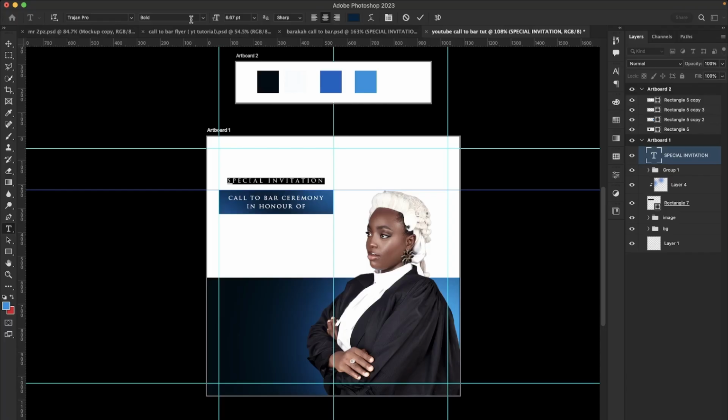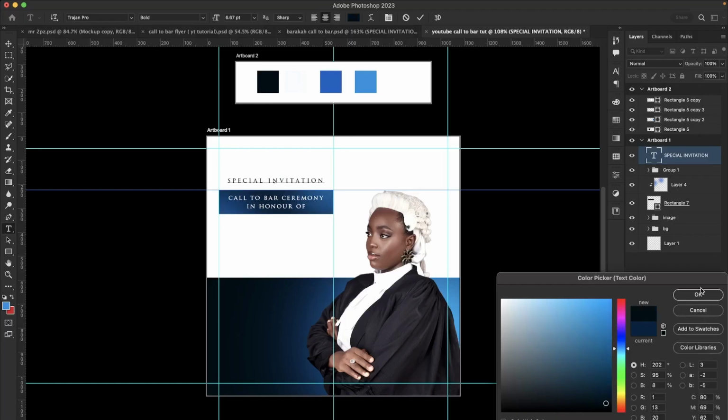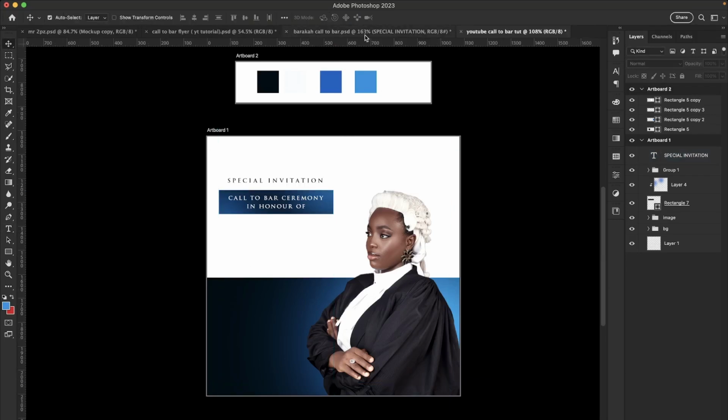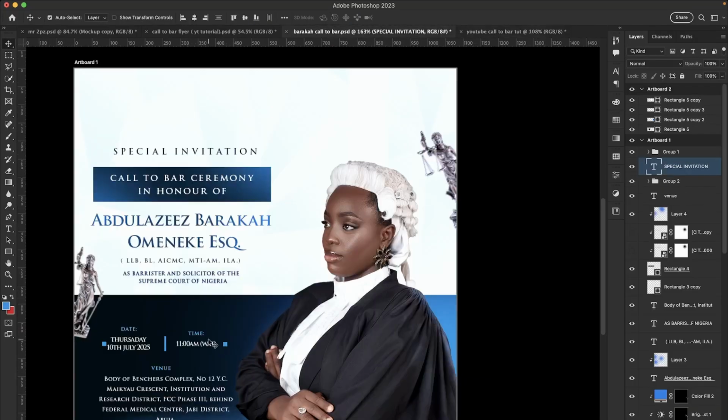When it comes to an event like this, I like making use of one to two fonts, right? For this case, I had to use one and just follow through with it so that it creates that cohesiveness. Since I'm using one shade of color, it is advisable for me to use one style of font. But if you can use two, you can go ahead. I'm just telling you that this is my preferred way. So we just highlight and change the color to this, right? Not black, dark blue. So you follow through, right? So we are just going to copy everything here, and once I'm done with this, then I'll come back and explain.